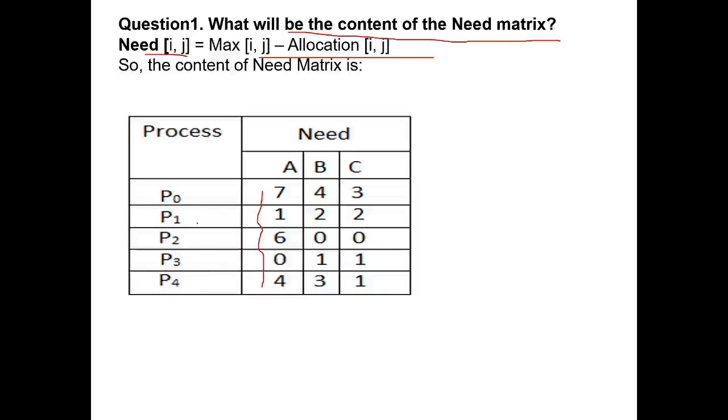This is the new request that the processes need. So P0 needs 7 resources of A, 4 resources of B and 3 resources of C. Now you need to find out whether you can fulfill the demand of P0, P1, P2, P3, P4, and after fulfilling the demand of each process, whether the system still remains in a safe state or goes into an unsafe state. The operating system should try to avoid the system entering an unsafe state. That's why this algorithm is used.